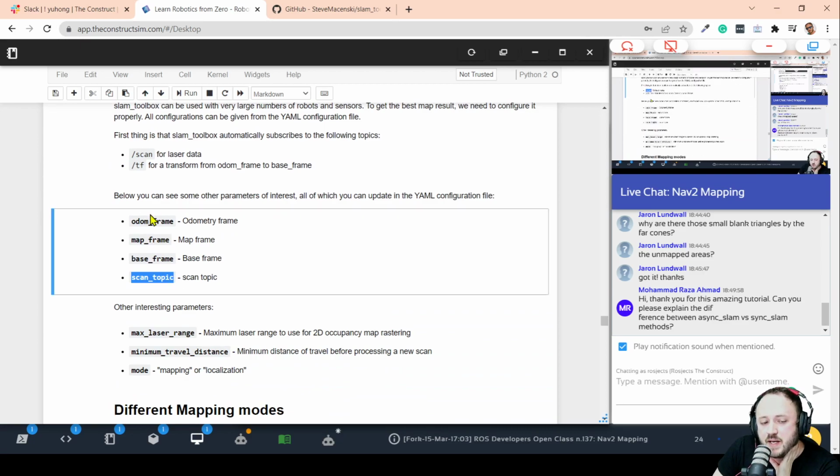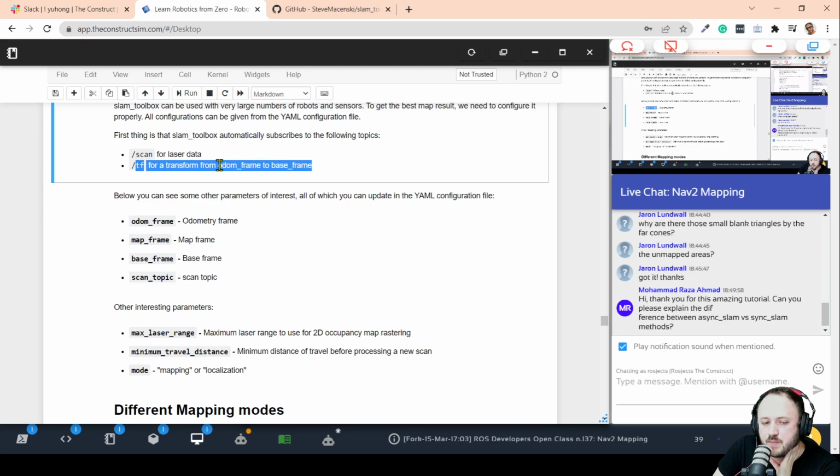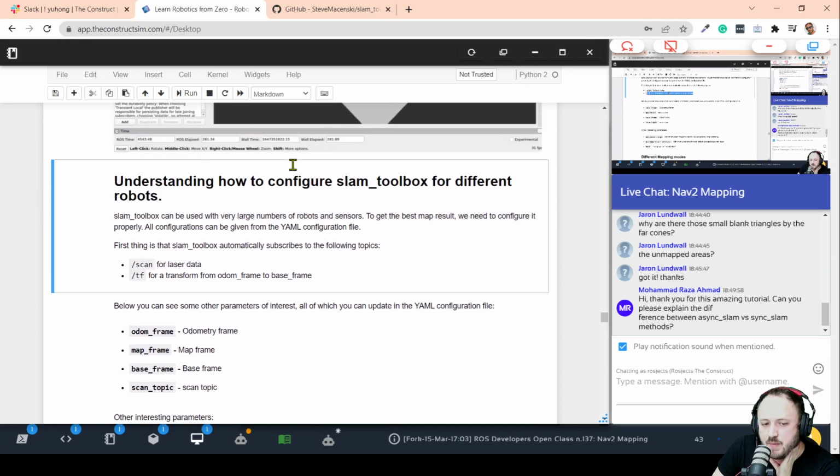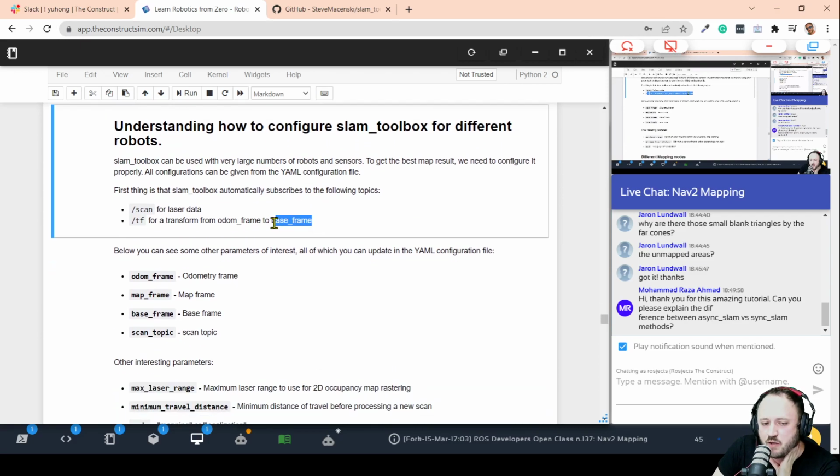Now, other very important parameters are the frames. You are going to have to define a base frame and an odom frame, because you need to have a transform between these two frames. The mapping nodes from SLAM Toolbox are going to look for this transform.